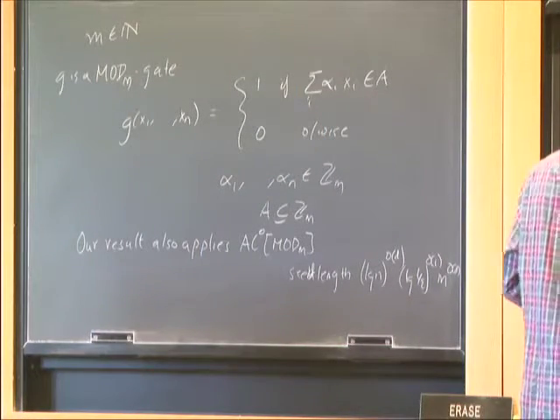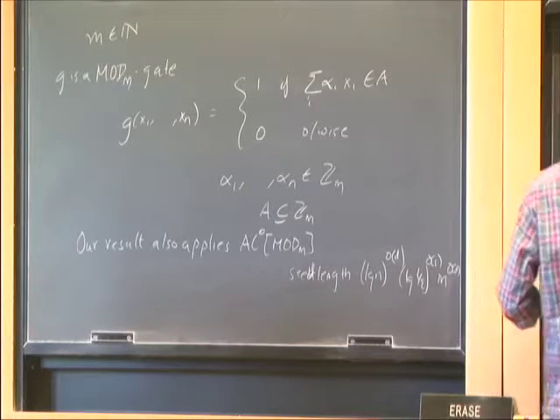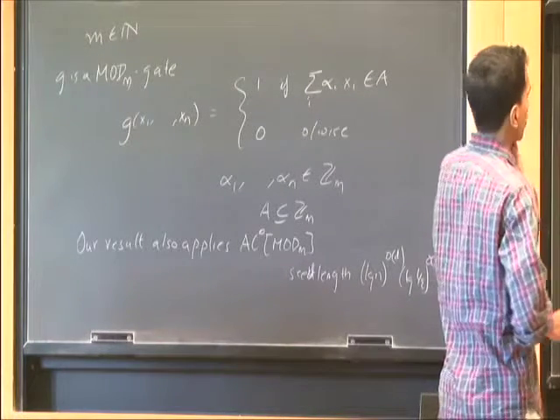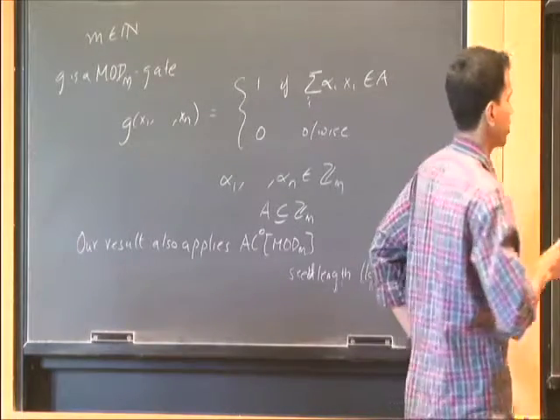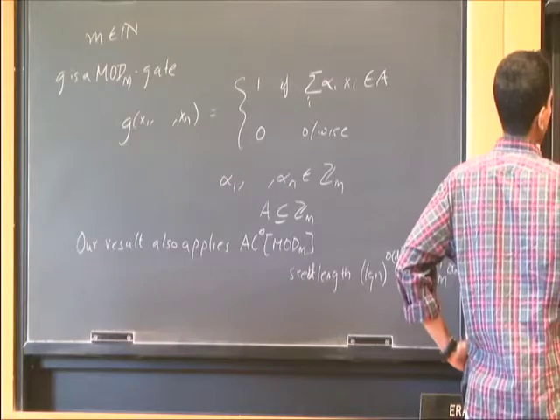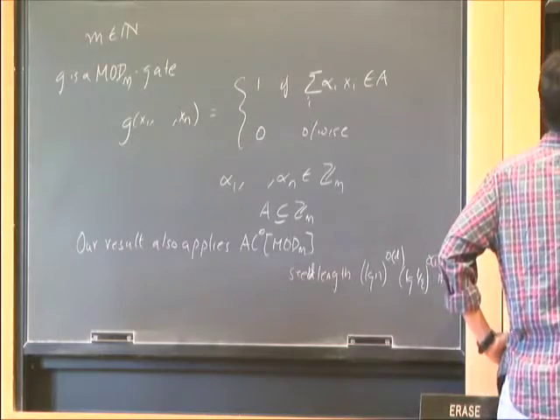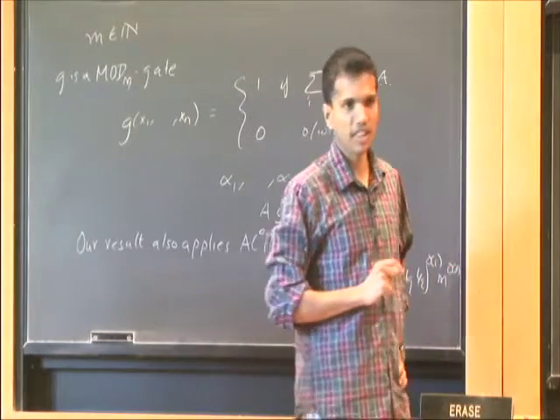Okay, so now let me start with essentially the proofs of our results. It turns out that the proofs are fairly elementary, and they harken back to older results and older constructions of epsilon-bias spaces due to Naor and Naor, and results of Ajtai and Wigderson on AC0. So here's a basic roadmap for the rest of the talk. I'm going to start off with the first non-trivial case of our result, which is the depth 2 case.